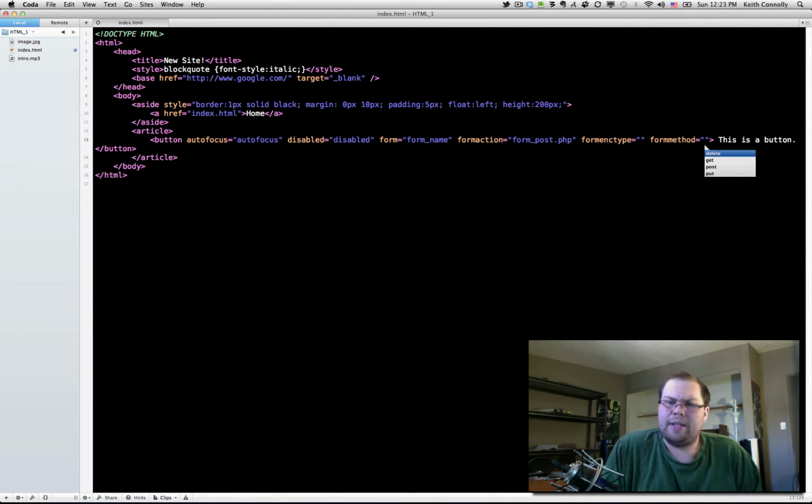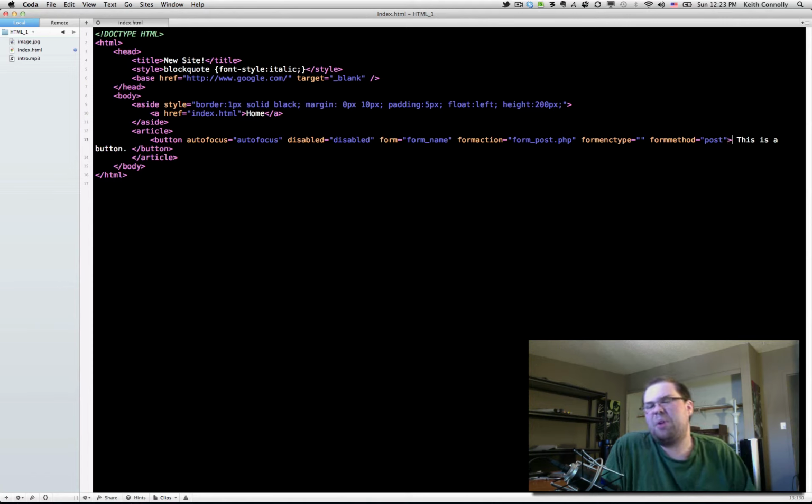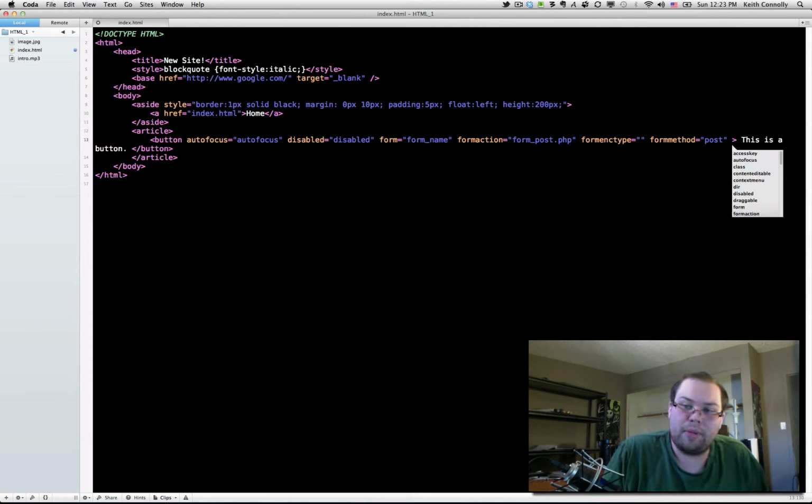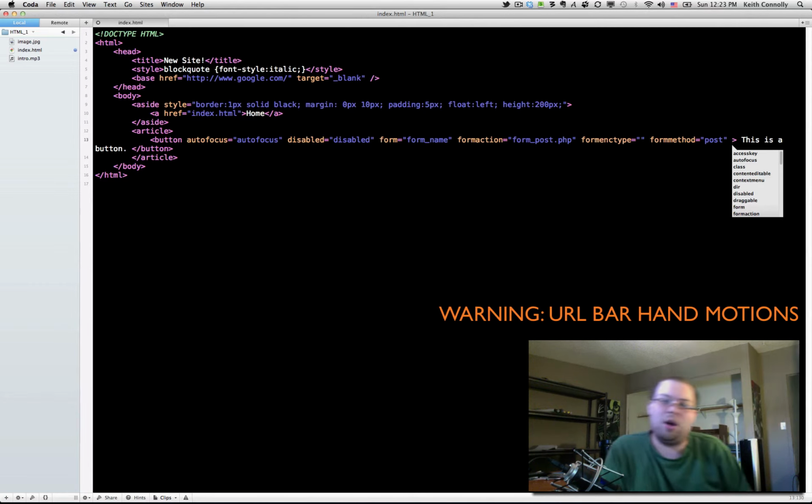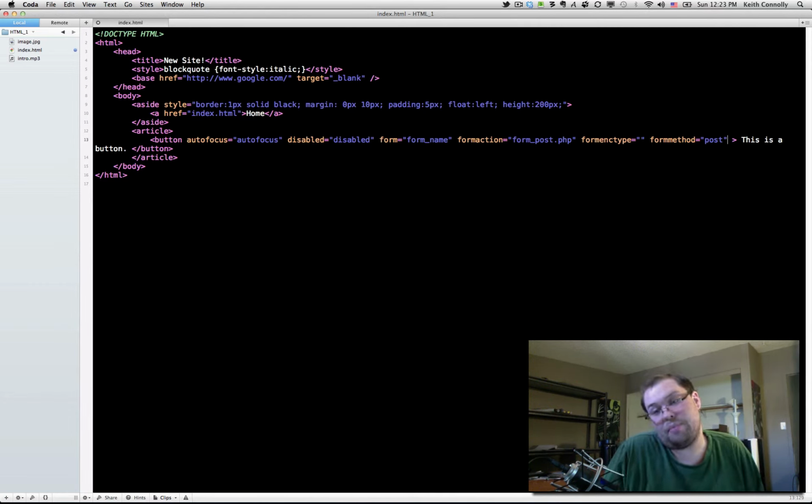So we're just going to put this as post because post is usually what you'll use. With get methods, if instead of using post I use get, you'll actually see the attributes in the URL bar, which sometimes you want because you want to save those values for the user later. Sometimes you don't because you want to hide things like IDs.